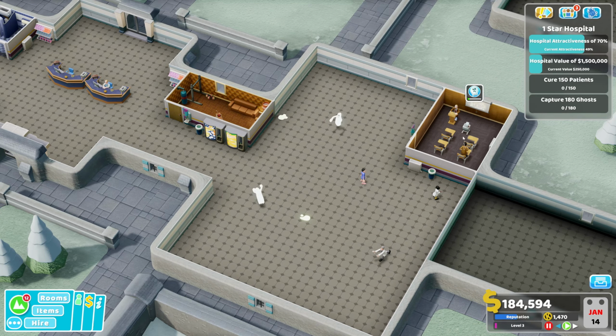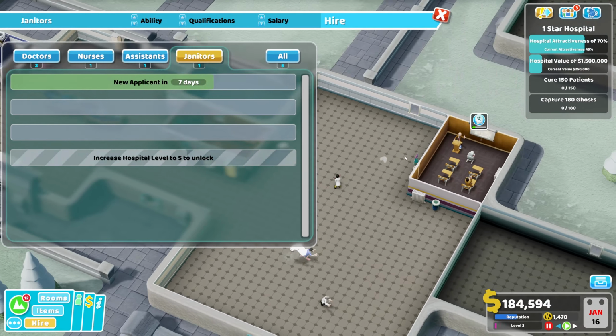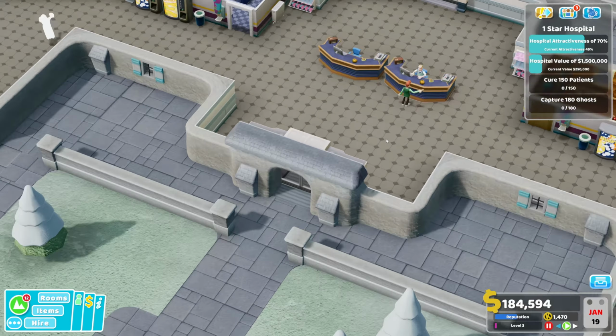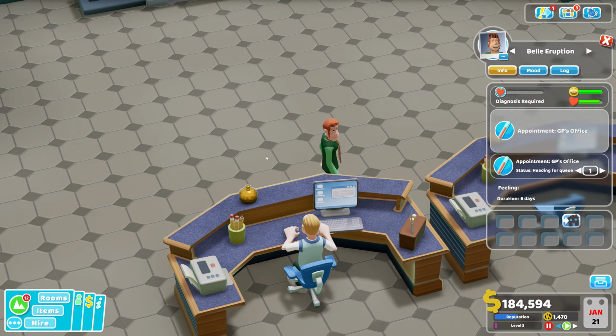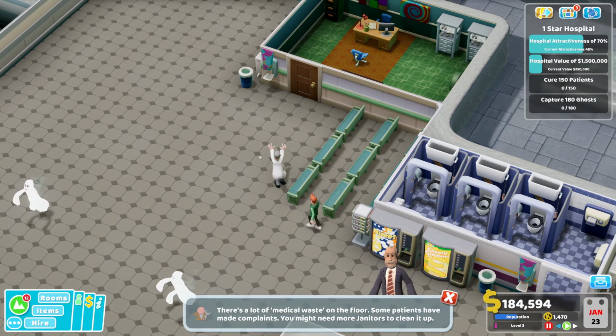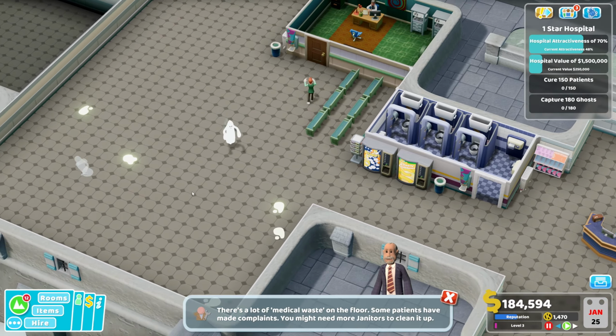Yeah, please don't feed the ghosts. Because we want to get, like I said, another janitor in. And like I said, ideally, hopefully they're a ghost catcher. Oh, hello, hello, welcome, esteemed guest. Hello, Belle. Welcome. You're coming to have a chat to our GP, are you? Well, thankfully, the GP's not there. I don't know, they've literally run to where they need to be.